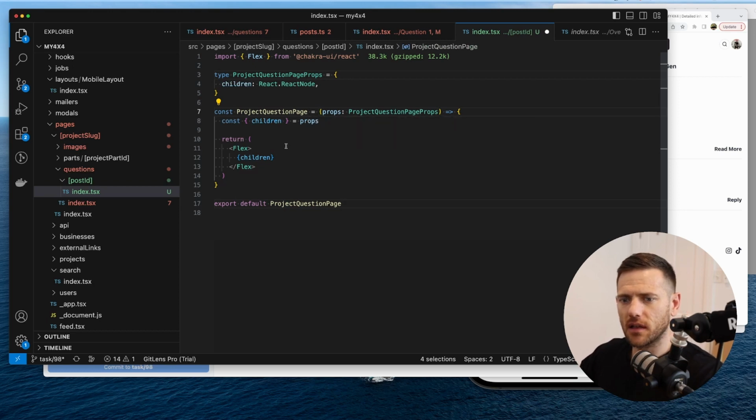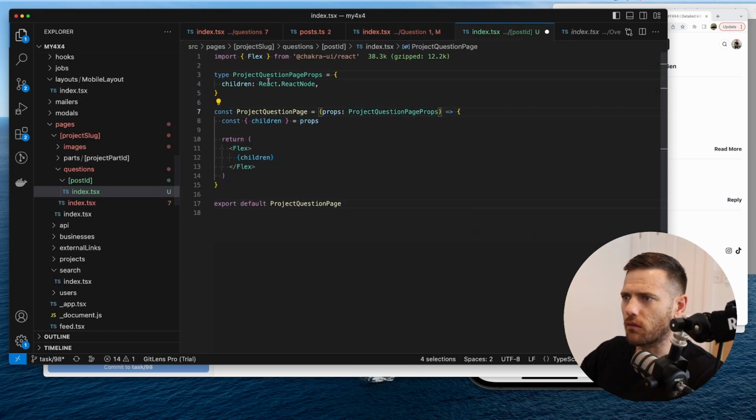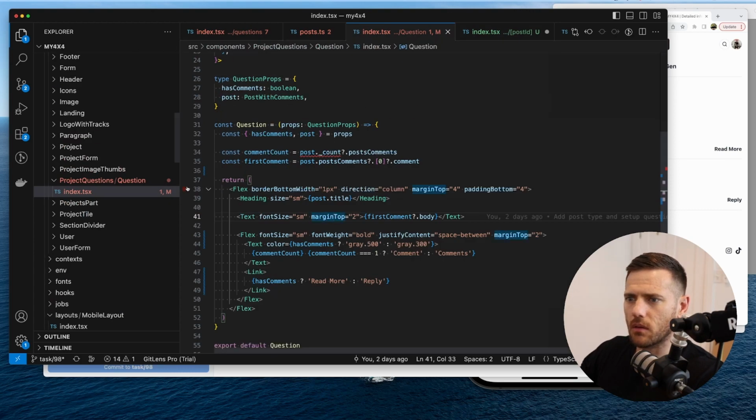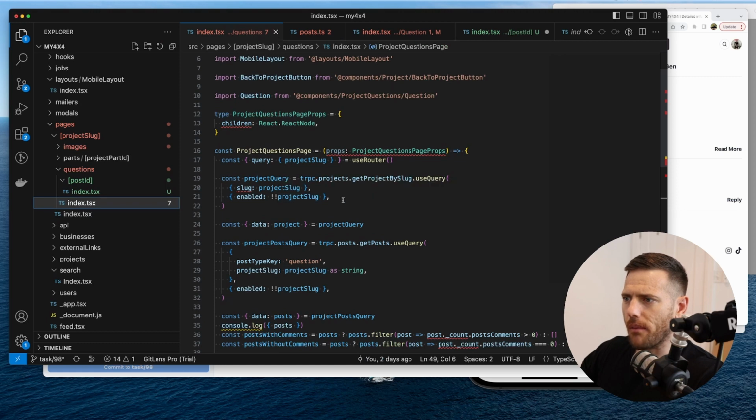So this is for a singular question or post. And what we're going to do in here is grab a similar concept to what we did inside of the questions. We're going to grab the project slug from there. Actually, do we need that? Yeah, we do need this.